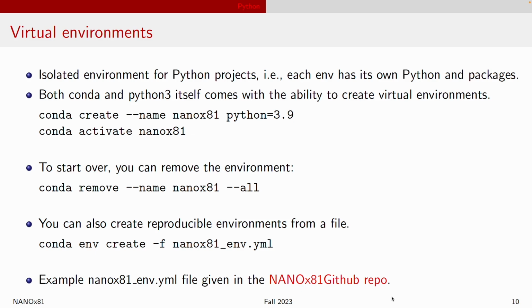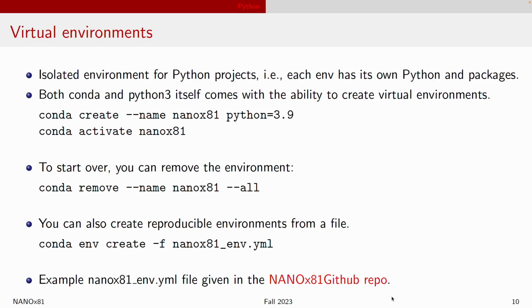Now, let's say at some point you are playing around with your virtual environment and you do something quite silly and you somehow mess up all the dependencies, or the code just basically doesn't work anymore, and you say, oh my god, I need to restart the whole process. You can basically just do conda remove, give it the name, and the parameter all, which basically just tells conda to delete the entire virtual environment, and then you restart the whole process again, okay?